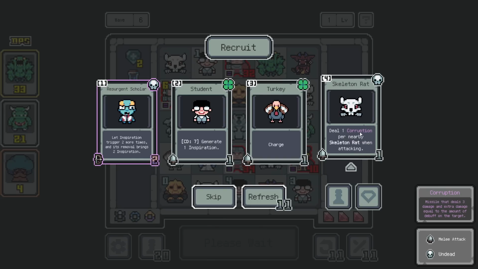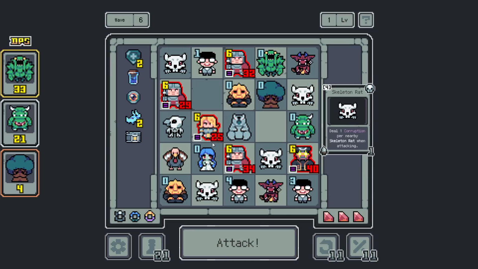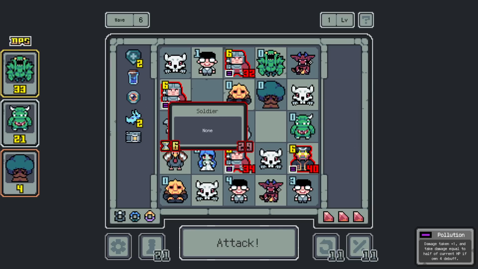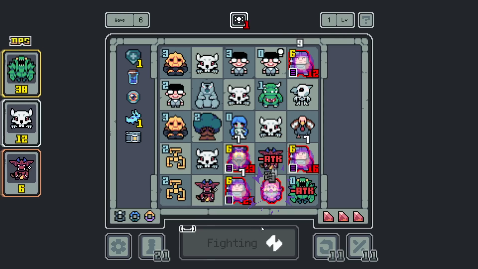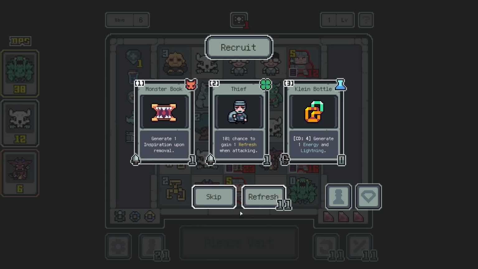Inspiration triggers 2 more times. I'll get the skeleton rat. We do want to apply a bunch of debuffs. So you have a couple. You have 2 debuffs on you, it looks like. So the corruption should do extra. Yeah, the rat did 12 there.